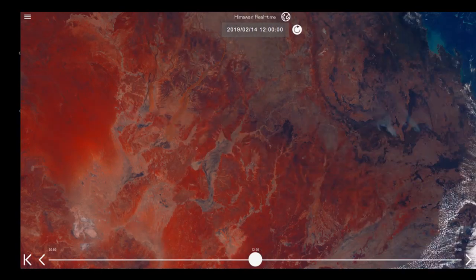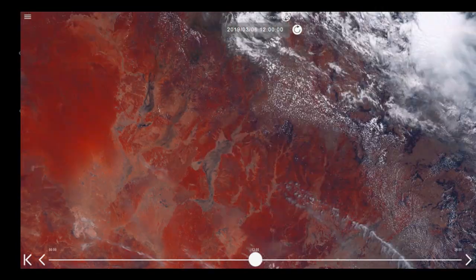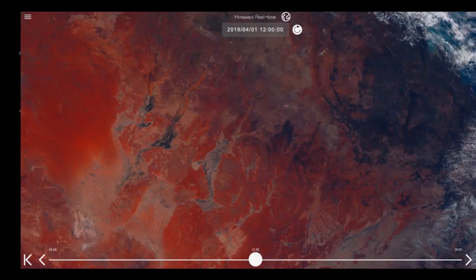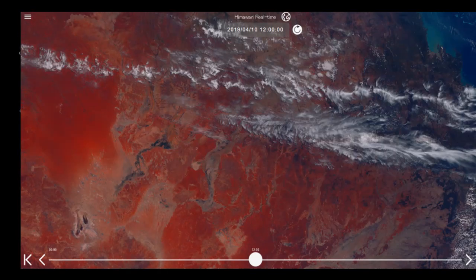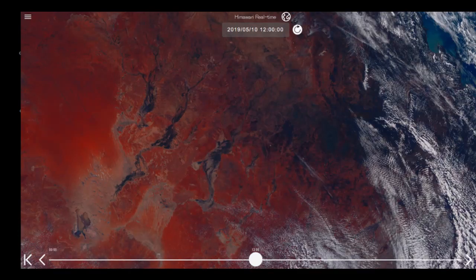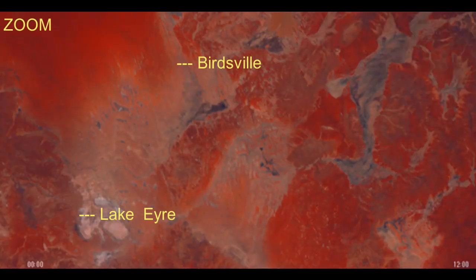The Warburton River flows straight into Lake Eyre and none of this water coming down these two, three, or four river systems is ever going to make it to the ocean, because Lake Eyre is 16 meters below sea level. Interestingly, just as that first flush of water enters Lake Eyre, there is a second flood coming up along behind it if you look back up the top there.